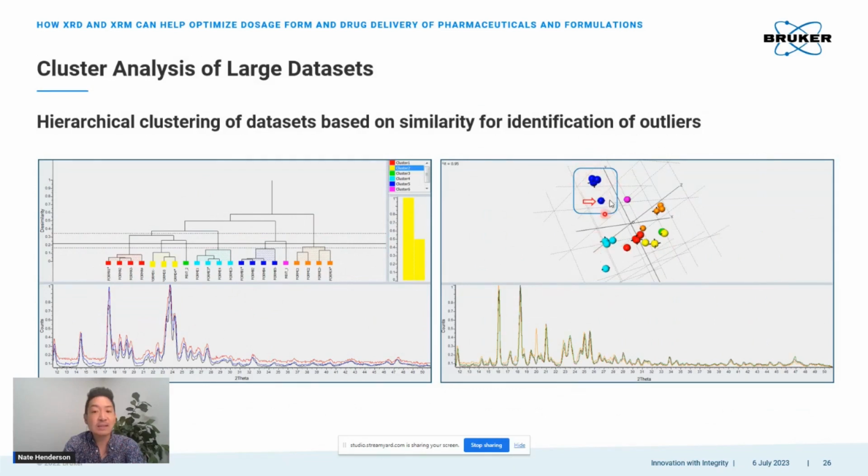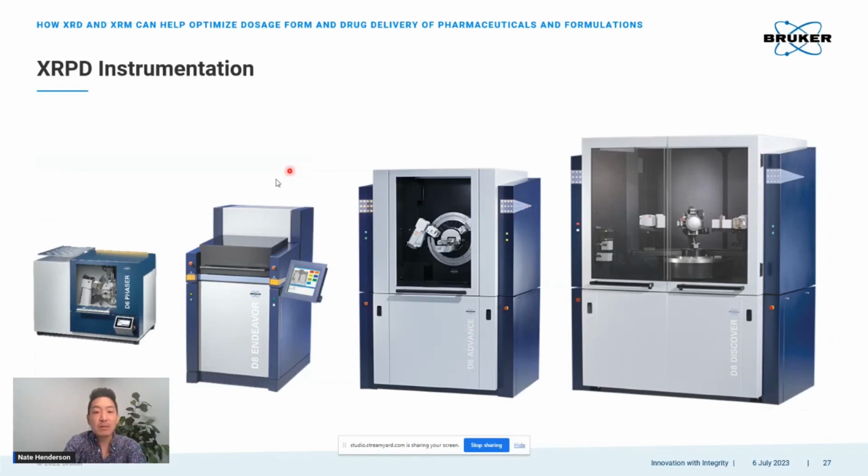So here we see a nice tight cluster for three diffraction patterns with one small outlier. And so this allows us to quickly identify one diffraction pattern, which we see, of course, has that extra peak right here at 20. So we could say, oh, maybe this is an interesting polymorph that we haven't fully stabilized. I should go back and look at this particular sample again. Or maybe this particular material isn't pure, so let's throw this one out and focus on the ones that are consistent with each other. So, final comments here.